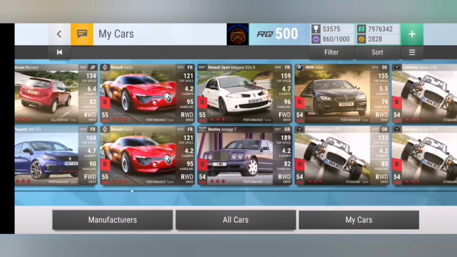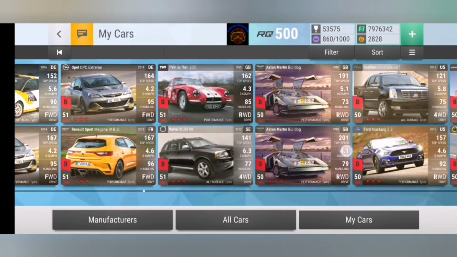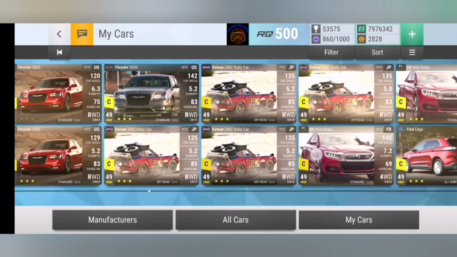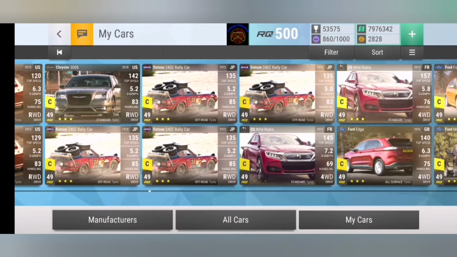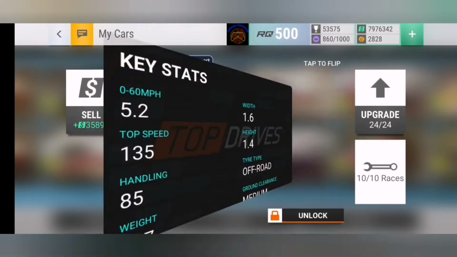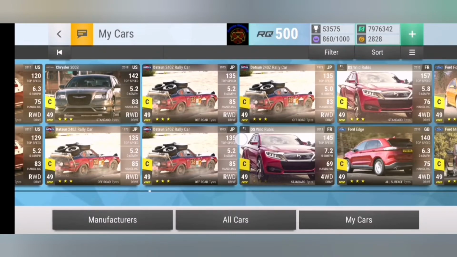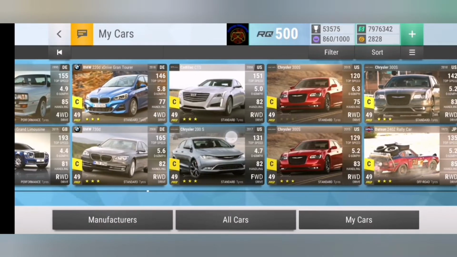But the big one, from what I believe, the biggest nerf that people obviously are going to kick off about is our friend the Datsun, which has now gone to 5.2 and 85, but it has now got the medium ride height, so that will make a difference.